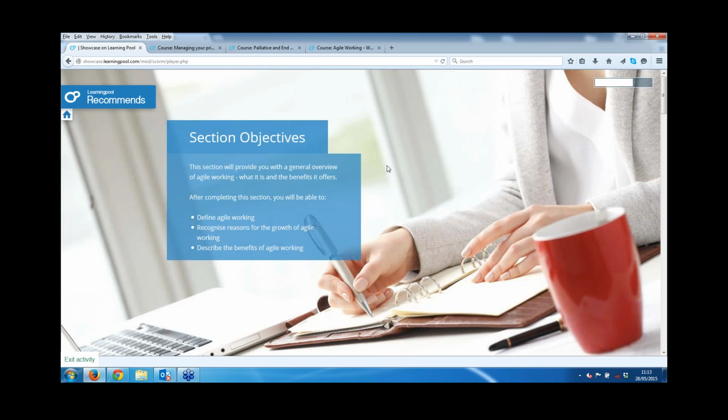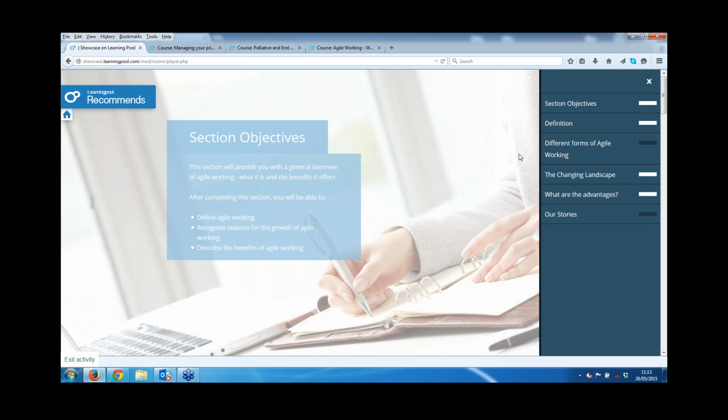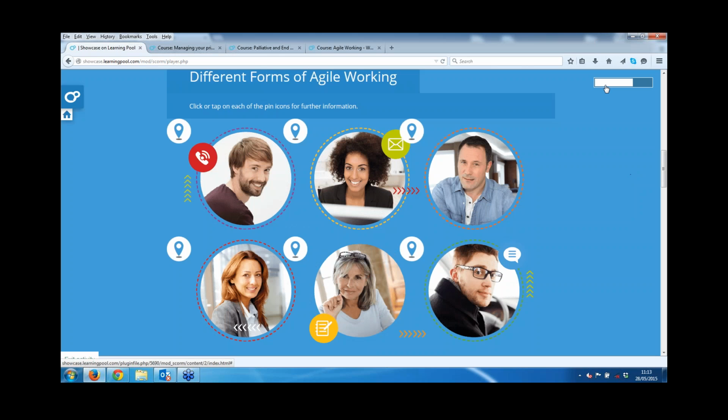But the main thing I wanted to show here is the page level progress extension. This is one that you'll probably use all the time, I would have thought. It's where you can set tracking against any or all of the components within your course. It's just this little icon on the top right hand corner. And then the user can track their progress through the course in that way. So you can see which components you've completed and which you haven't. And then you can click on any one to be taken straight there, just by literally clicking on the component itself. We'll show you how to set that up shortly when we go into the builder.